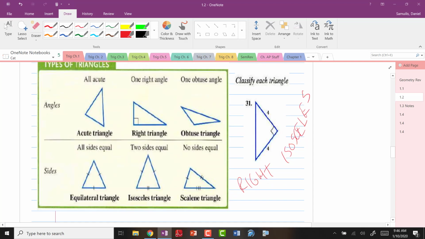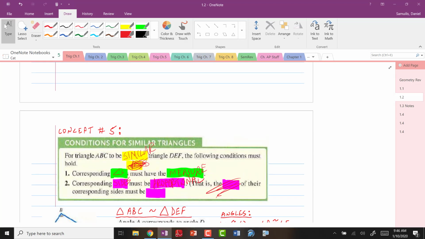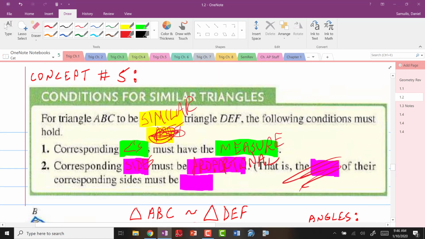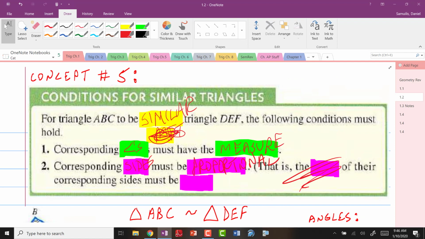What I call that concept number 4, geometry review. And then here's the big one, okay? Concept number 5, similar triangles. Look at my chicken scratch over this. Of course, angles are congruent. Corresponding angles must have the same, I just noticed a mistake there, same measure or congruent. But corresponding sides are not equal. One triangle is bigger than the other. So they are proportional to each other.